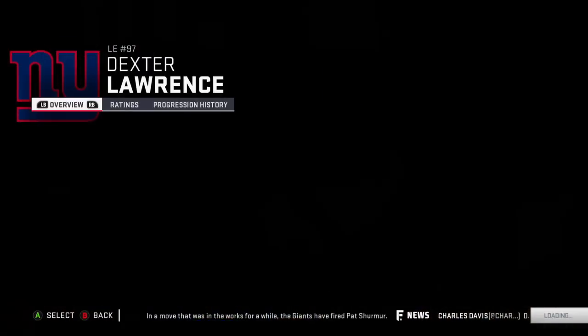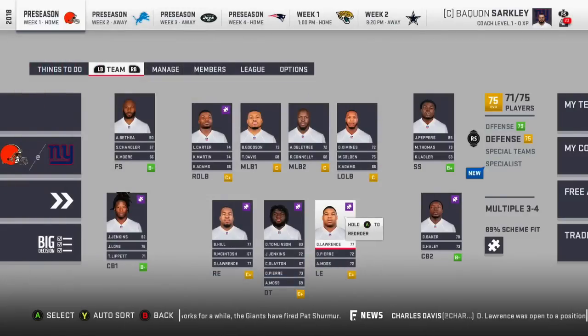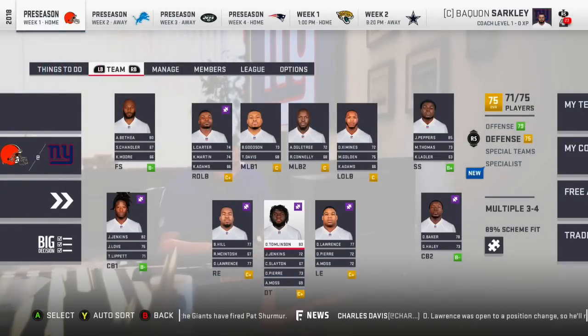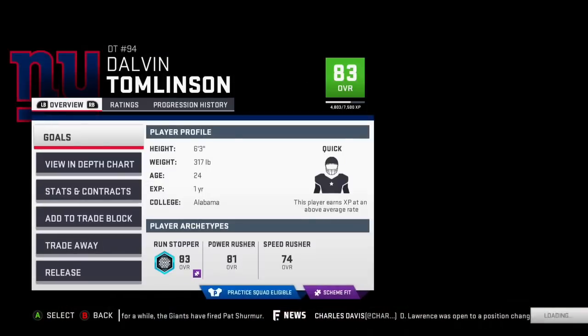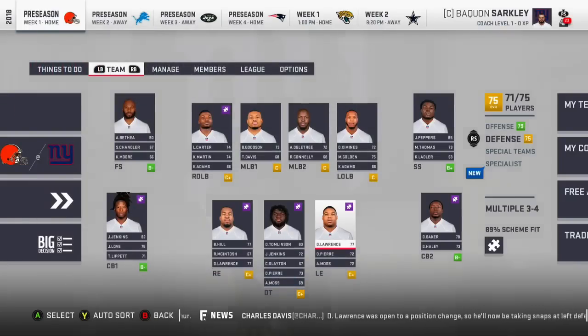Dexter Lawrence, I moved over to left end. He's a defensive tackle in this roster, but I think he'll get a lot more playing time as a left end on this team. Dalvin Tomlinson, actually pretty talented at nose tackle, 317 pounds for him. And then BJ Hill had a good rookie season. He can probably continue that here in our rebuild.